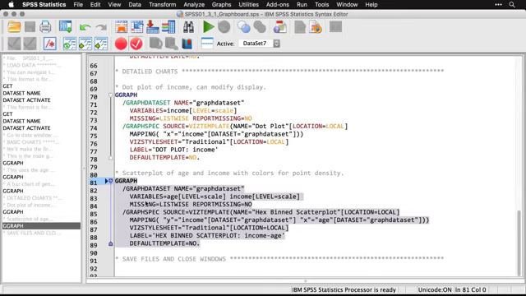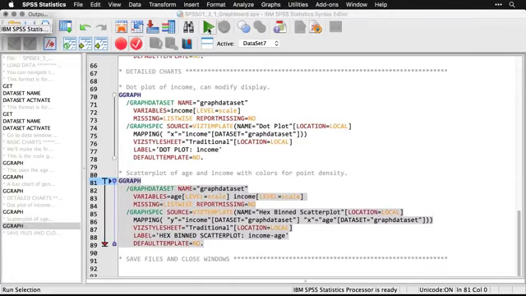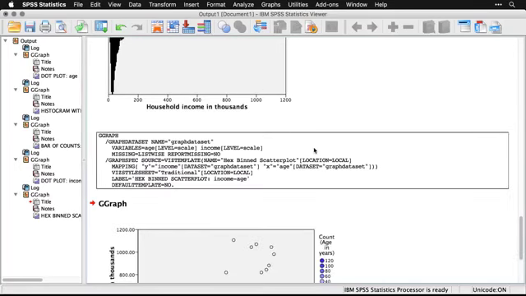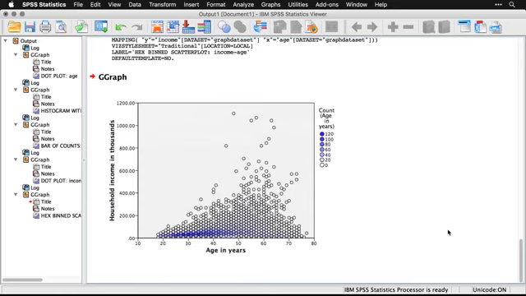And so I'm going to show you how that works. I've got the command here that I created using the Graphboard Template Chooser. And I'll simply come up and select Run Selection. And I maximize that window. And there you can see, I actually have what's called a hex scatter plot, and it's showing a few different things, and it's a really neat way. And so you have a lot of options on the way you display things in the Graphboard Template Chooser. And while the code is complicated, the interaction with the menus is really simple. You can be creative, and you can get different views on your data and try to get more insight as you're doing your analysis.